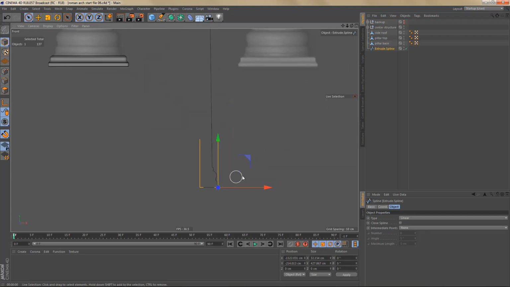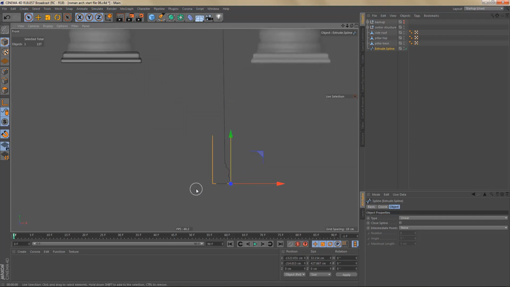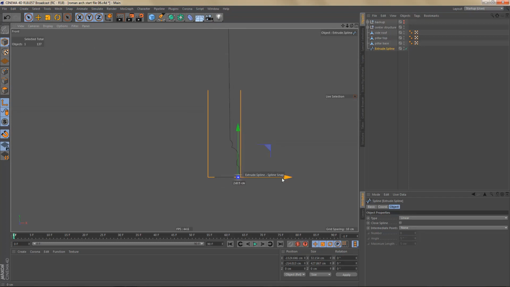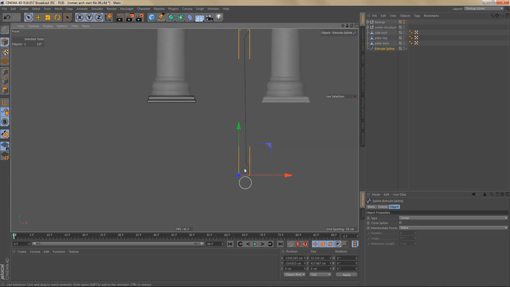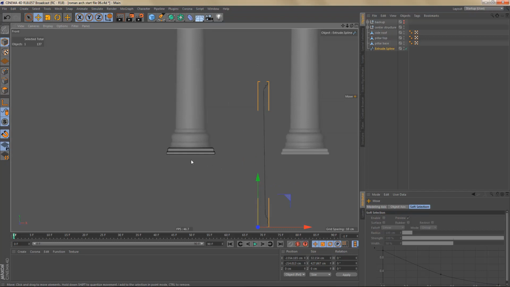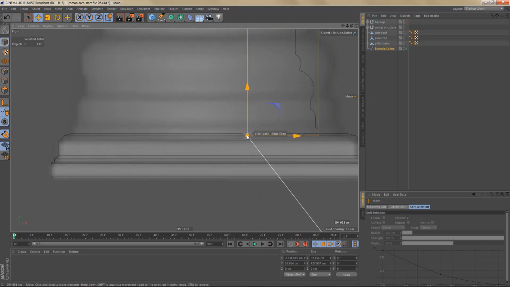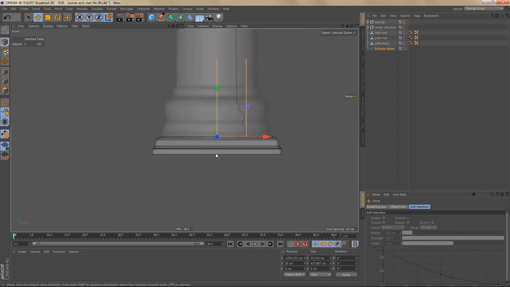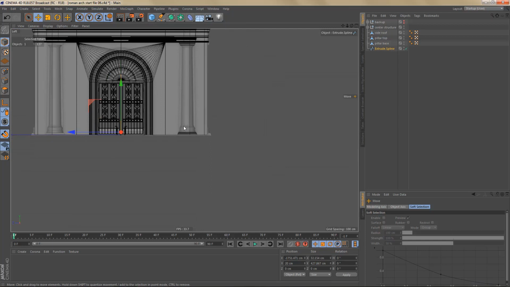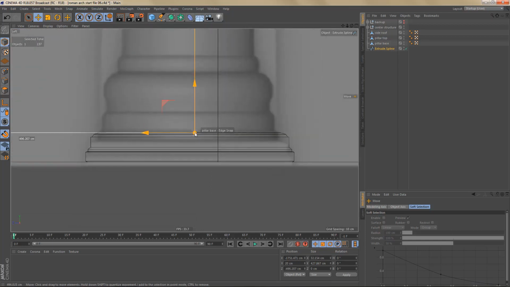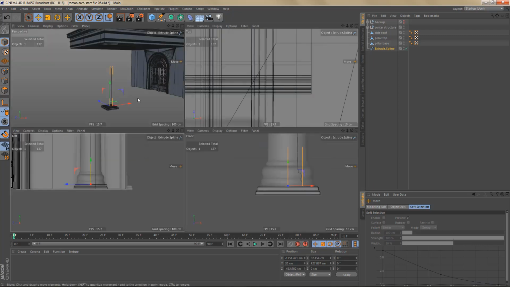And on our final spline, I'm going to move the object axis over to this point here, and then I'm going to take that spline and snap it to the midpoint on this edge here. And let's go to the front view. We also need to snap it to the midpoint here. There we go. Okay.